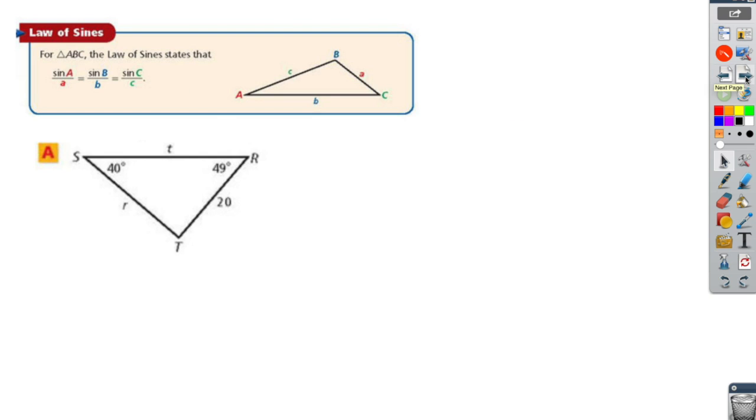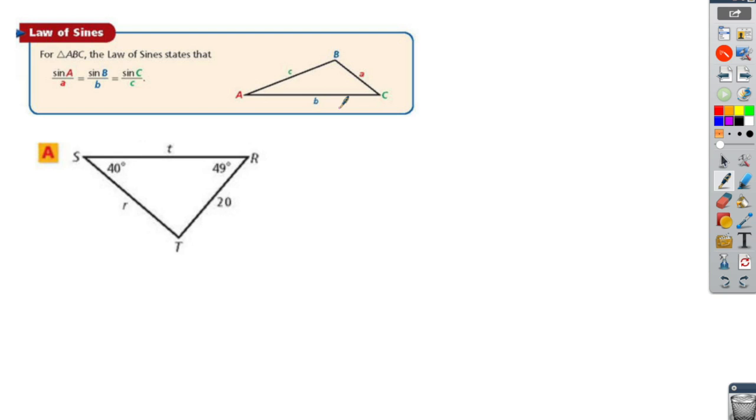So let's actually apply the law of sines right now. I have this given example. We're instructed to find all the measures that are unknown. So the instruction goes solve for all the measures, or solve the triangle. What that essentially means is we're going to find all the unknown parts. So in a triangle, you're supposed to have 3 angle measures and 3 side lengths. Okay, so that's what we're going to check right now.